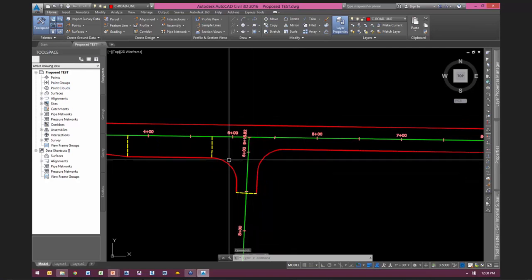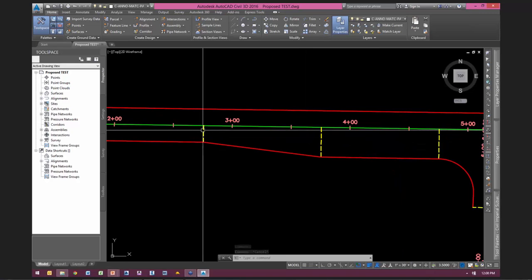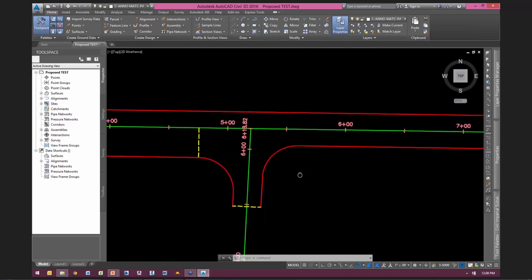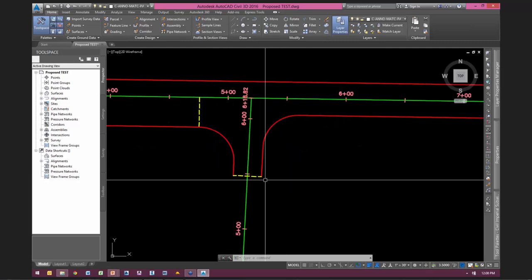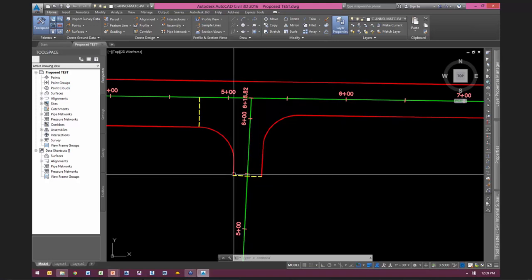I also have a few yellow lines. Those are just polylines as well, kind of showing us and guiding us where these transitions for a turn lane and such are. What this represents down here, this is where we're going to end this project. This is going to be left open for future development, so we want to be able to end our corridor right there.